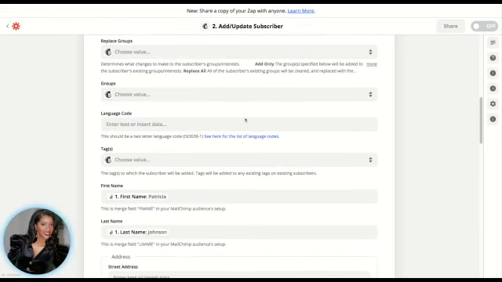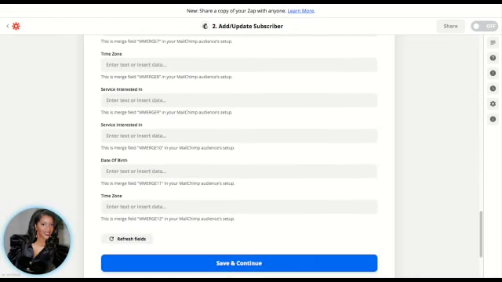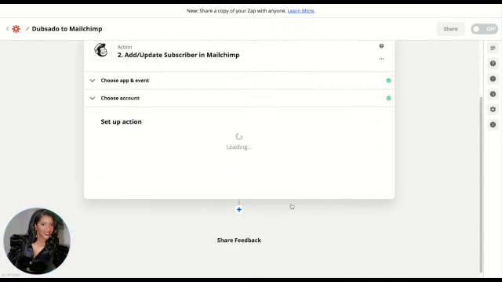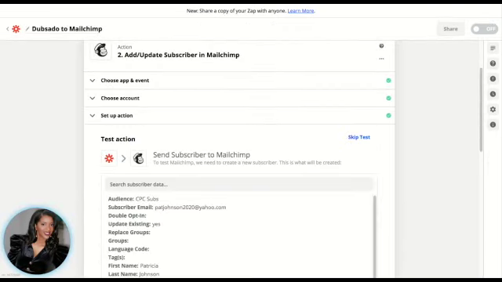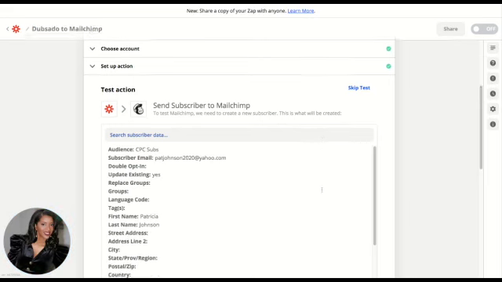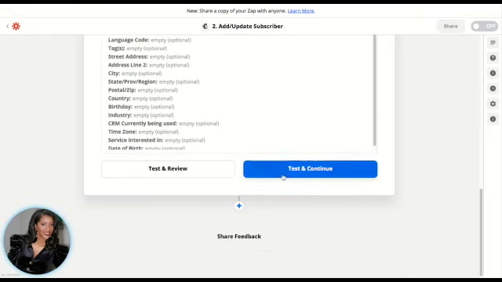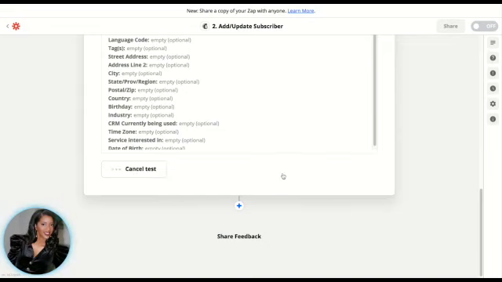Okay, perfect. I already had the email on the top. The email is required, so that's good. So you can, of course, go through these and see all the things you want to pull out from the Dubsado. And then what normally happens is people go back and they update that list or that form that the person fills out. So I'm going to test and continue.